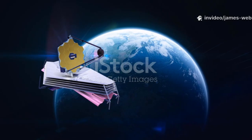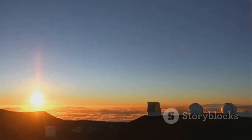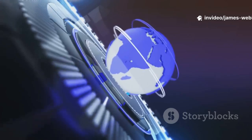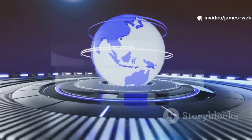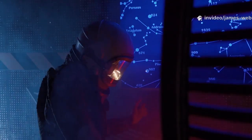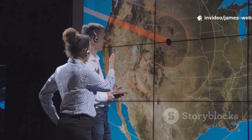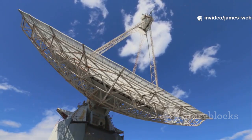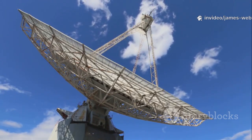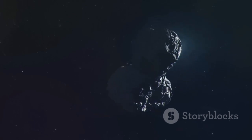James Webb gives detailed snapshots, but it can't stare 24/7. Ground-based telescopes take over — observatories in Chile, Hawaii, and Spain take turns as Earth rotates, passing the baton to keep the object in sight. That creates a constant stream of data, updating its orbit in near real time. Scientists are also doing intense characterization studies, using every tool to learn about this interstellar visitor before it leaves. Large radio dishes like Green Bank bounce radar off the object — the returning echo reveals its size, its shape, and its rotation speed.